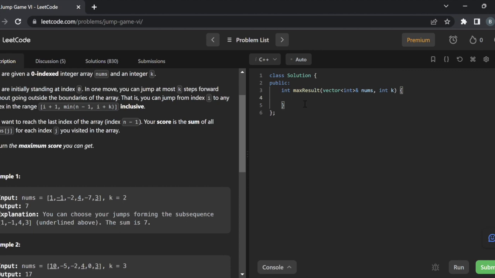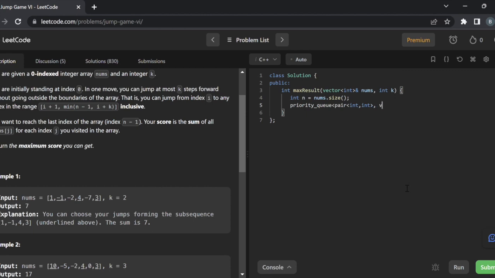Here we are given a vector array nums and an integer value k. So first let's take the size of the nums array, and as we discussed, we will be considering a priority queue, and that will be a pair. Pair, why? Because we want to store the index to identify whether the current index which I am exploring from the priority queue lies within the k size or not.